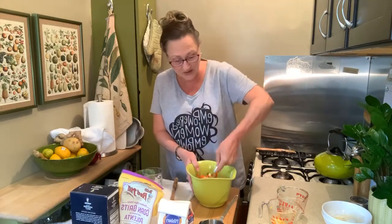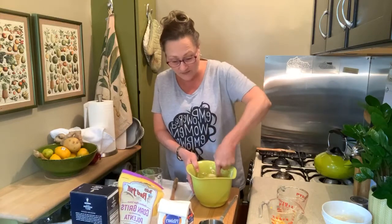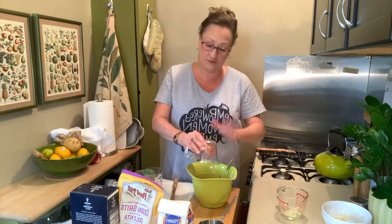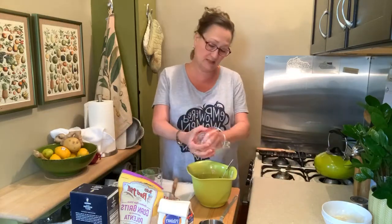So now we're going to mix all this together, and this needs to rest for 15-20 minutes before you put it in. And I'm just going to say I've got the extra room in here for all this good stuff, so waste not, want not, I'm going to say.